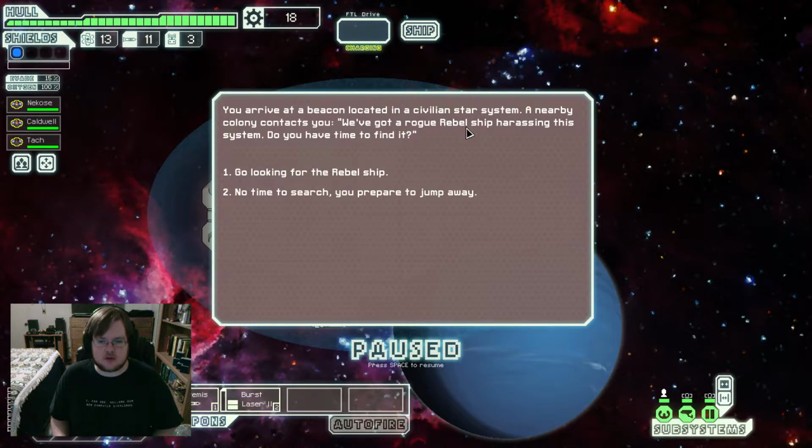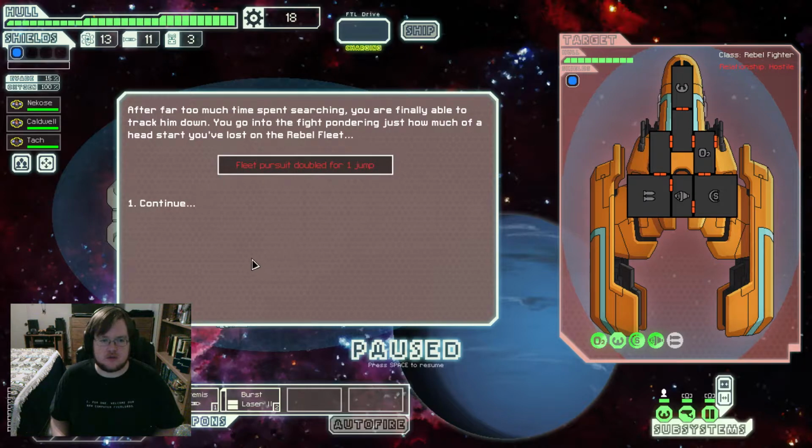In a civilian star system, nearby colony contacts you. We've got a rogue rebel ship harassing the system. Do you want to find it? Go looking for the ship. After far too much time spent searching, you're finally able to track him down. You go to the fight, wondering just how much of a head start you've lost on the rebel fleet.